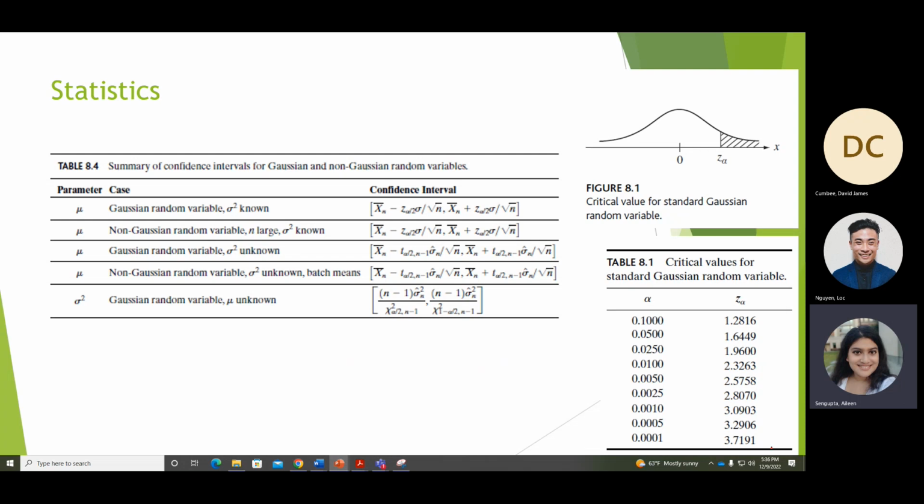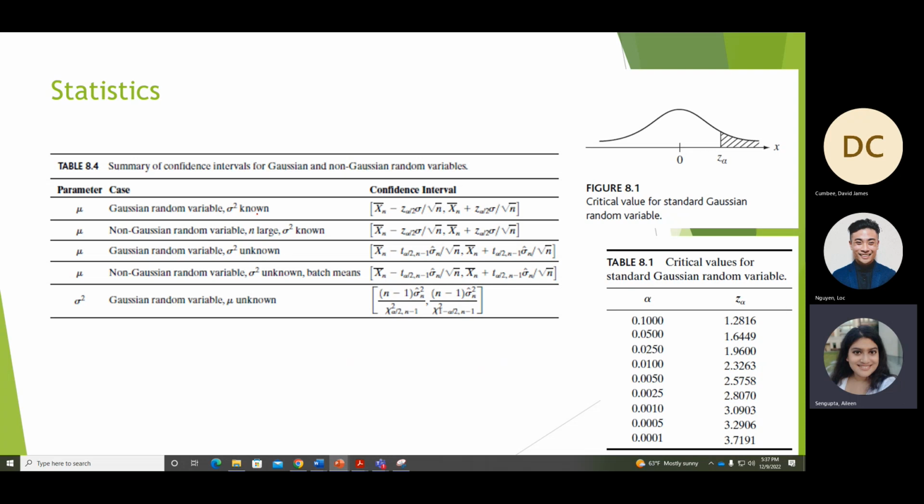Now, you have to understand when to use what, because I'm not going to give you, okay, statistics problem 1, Z distribution. No, I'm not going to give you that. You have to infer that. Now, how do you infer? Like we saw in the book, we have a random variable which has a known mean.